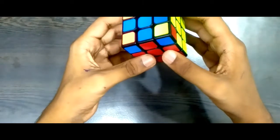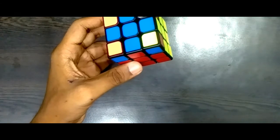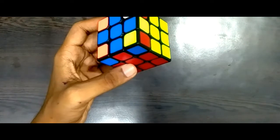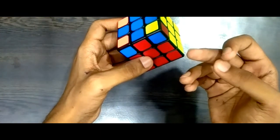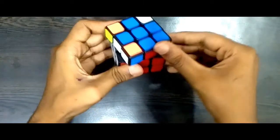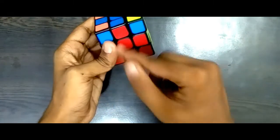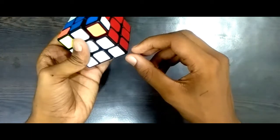So after that you have to check whether you have a correct corner piece or not. A correct corner piece looks like this. How can I say that? Because if I twist the corner, you can see it's correct, because it contains blue color which is on the top, red which is on the front, and yellow on the right. So it's correct. Otherwise, if I twist, it's not correct.